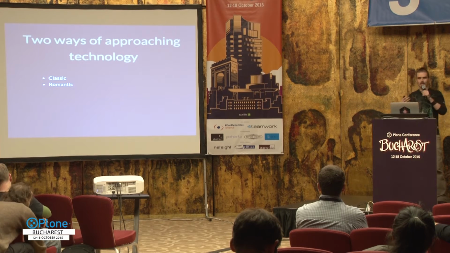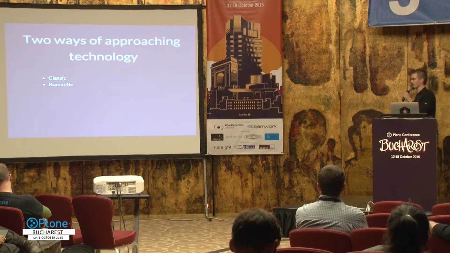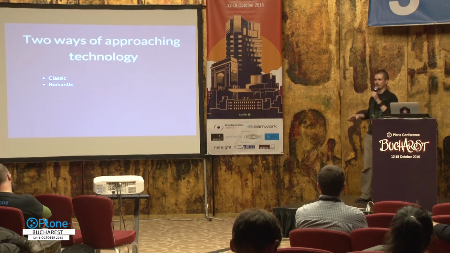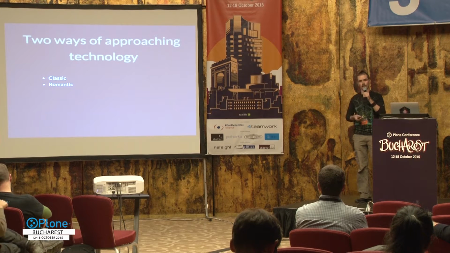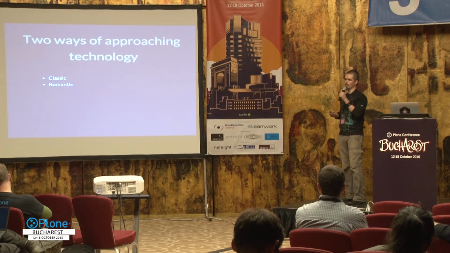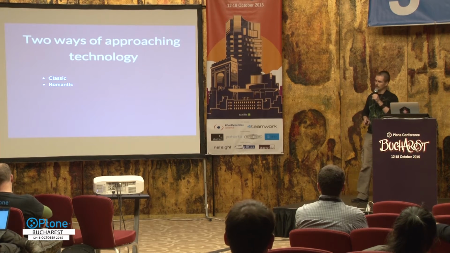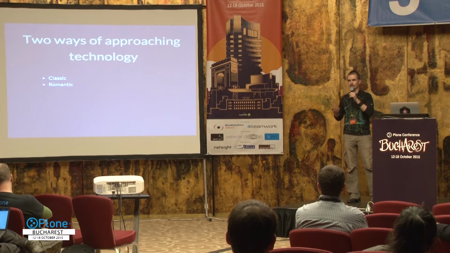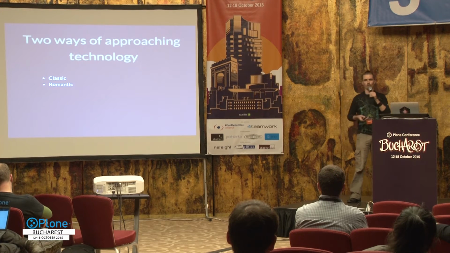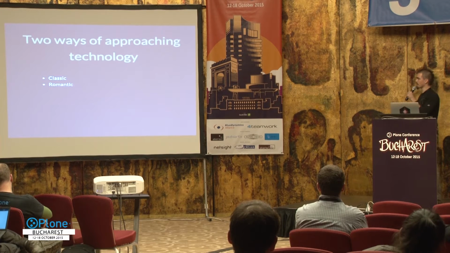And all of us have classic and romantic aspects of ourselves, but some people are maybe perhaps more dominant in the classic paradigm or the romantic paradigm. So in web development, you could say the classic paradigm is the developer or the engineer, the guy who writes the code. And the romantic paradigm is represented by the designer or graphic designer, people like that.